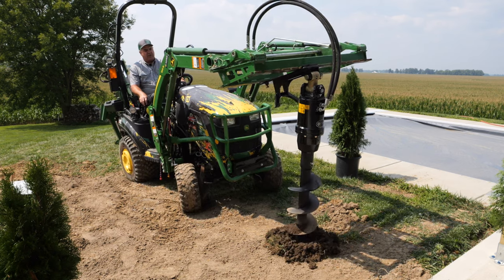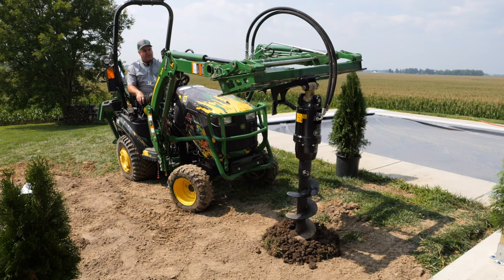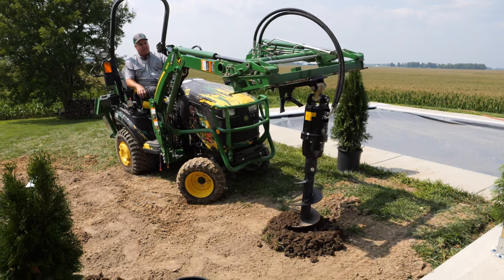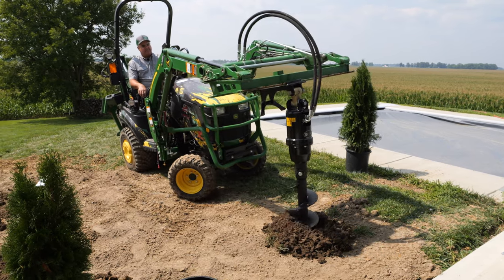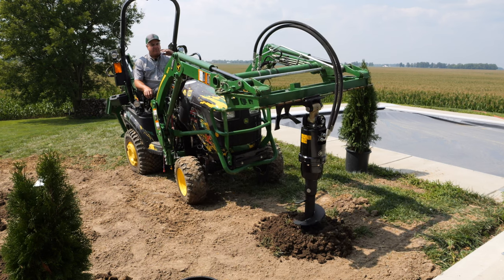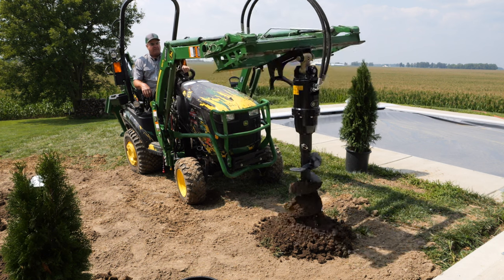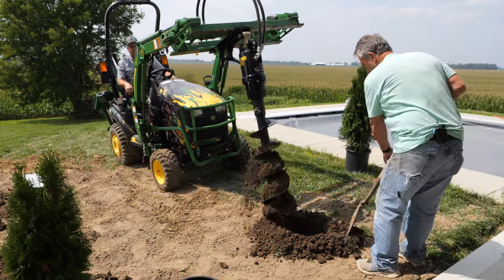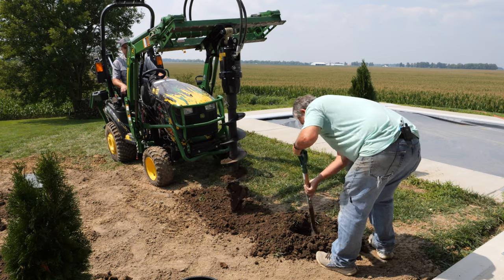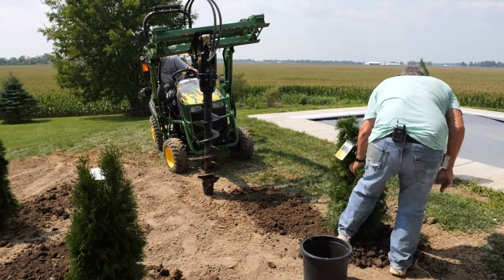I can put a little bit of down pressure on with this approach, not a whole lot because my front end's a little light, but it's probably more than I can put on with a three-point post hole digger. The biggest thing for me, again, is just the comfort level of knowing I can reverse it out of there — that means a lot. Basically, if you're interested in this and you've got a 1025R, you're going to have to buy the Hydros Plus pump kit with it — just consider it a prerequisite. Yeah, it's already a lot more pricey than a three-point, but it is much nicer. That saved a lot of work, though I still worked pretty hard — I gave you the wrong end of the stick, as we might say.